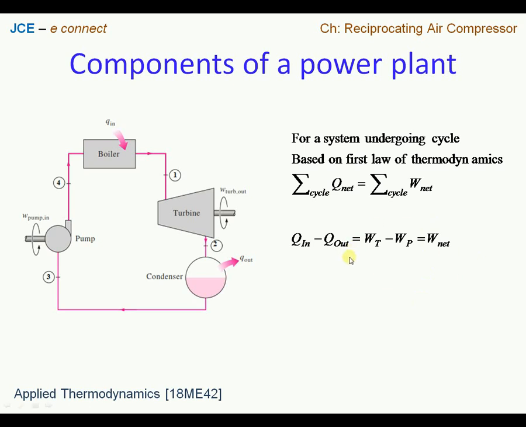efficiency, thermal efficiency. So we know that efficiency basically is output by input. Here the output is net work done and the input here is the heat supplied. So we have the equation here. Thermal efficiency is represented as work output to the heat supplied, which is given as net work done by heat supplied. So this is the equation representing the thermal efficiency. Now let us move forward.